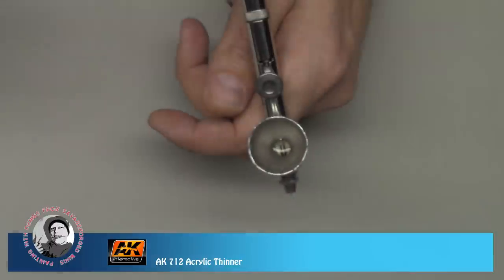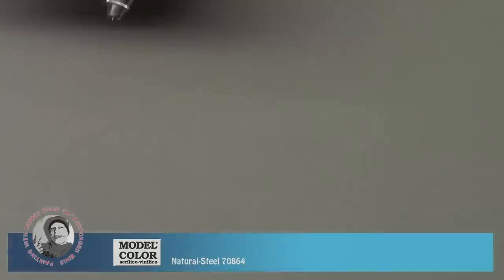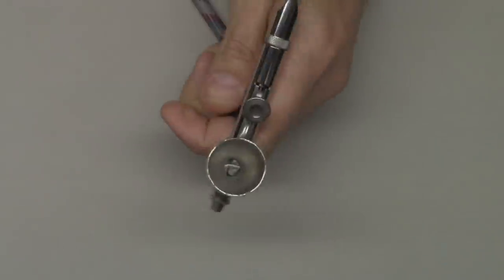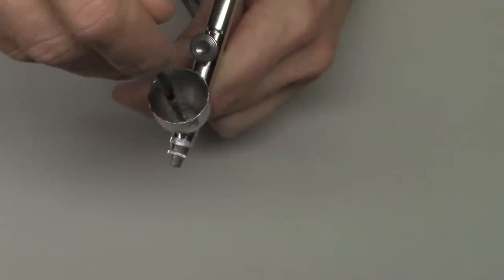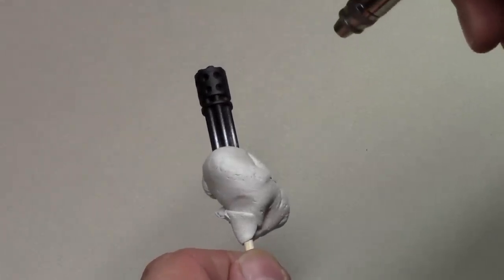I used the AK Interactive Thinner to thin down all my paints in this tutorial. The first paint I use is a natural steel from Model Color. This paint will give me a good foundation on the barrels to show the effect of burnt iron. In the beginning, we cover the whole cannon with the natural steel, so we create our foundation layer.